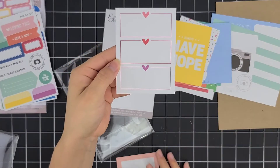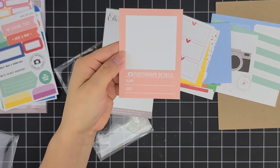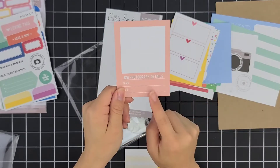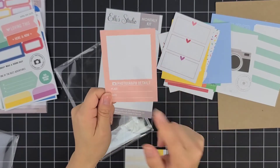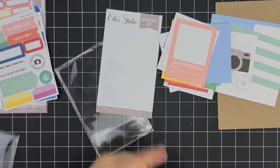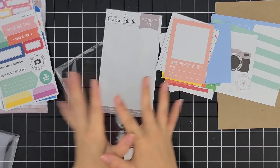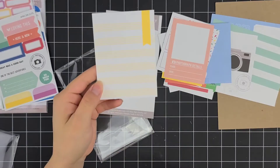This would have been perfect for my last Project Life video for week 11 — those were the colors I used. Photographic details. You know what I want to start doing with these? I want to start cutting out my 3x4 photo to where they fit in these cards. I have a ton of these — maybe I can do that with one spread. I should do that. I think I have a good amount, especially some in 4x6. I'm going to make that a challenge. One Project Life week, I'm going to use these and cut them out. I don't usually do that because it requires more effort and I'm comfortable with my formula from previous Project Life videos. I should use those up, right?